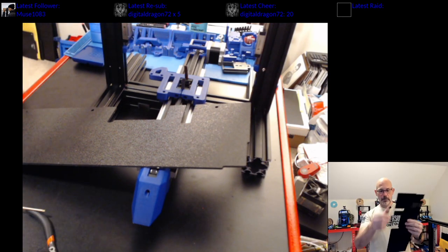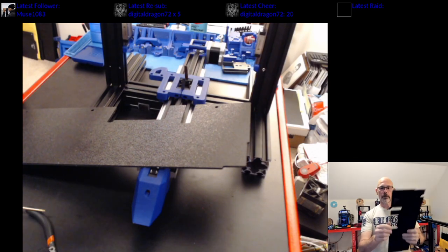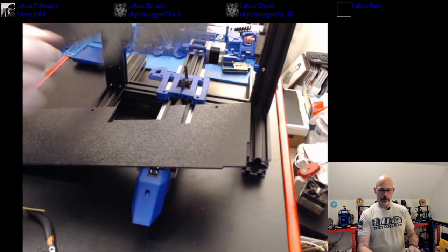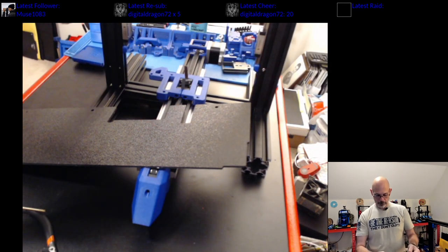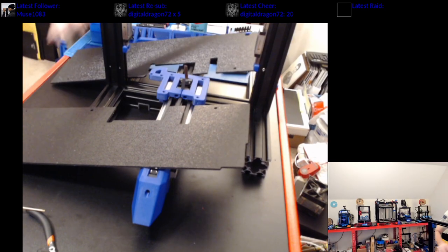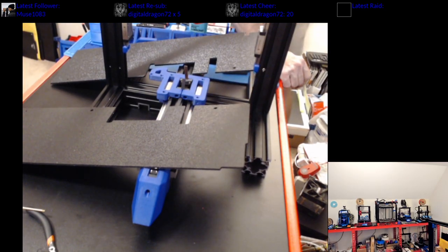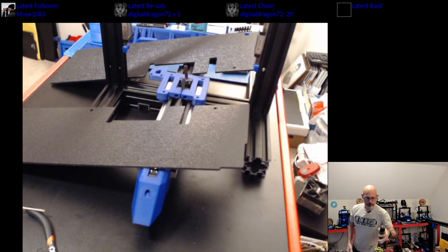And it does look like I need to do some finish drilling on this one. The drill holes didn't go all the way through, so I do need to go ahead and drill those out, if you'll bear with me. I will do that real fast.